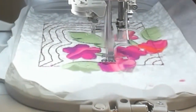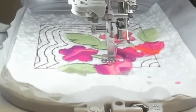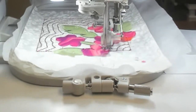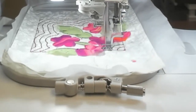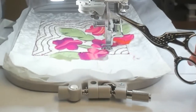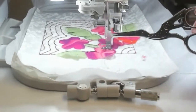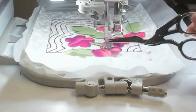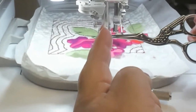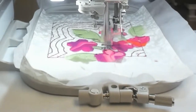So, seriously, these are the most gorgeous flowers ever. Where did you get the small scissors? They are just from any quilt shop. All Stitch and all the places carry them. They're in the shape of a stork, and I believe they're called stork scissors. So they should be all over the place, and they are really, really sharp. I keep them on the top of my machine.